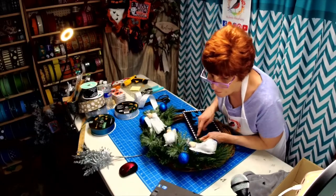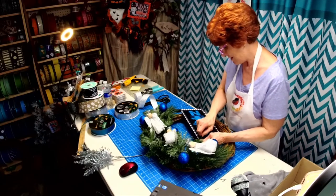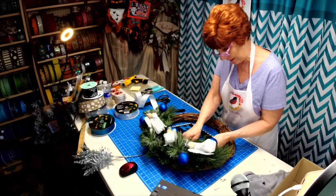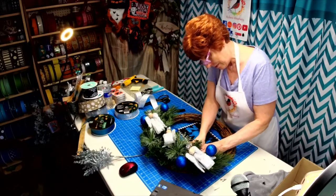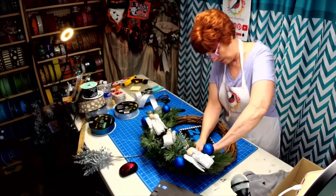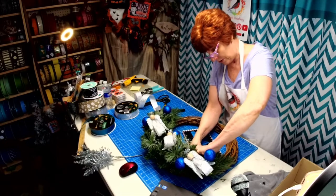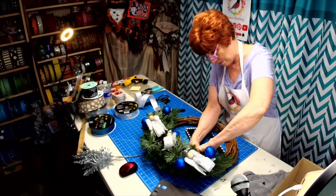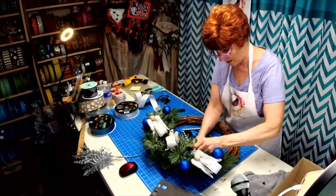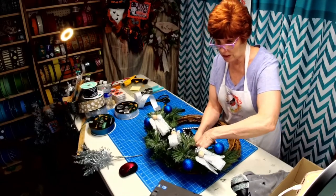Hey, Kayla. Trying to get back amongst the living. Kayla is one of my new puppy moms. I haven't met her yet, but she's very excited to get Mr. Green. Boy, is he a cutie. They're all getting fat, holy cow. Because there's only three of them, boy, they're drinking up all the milk.